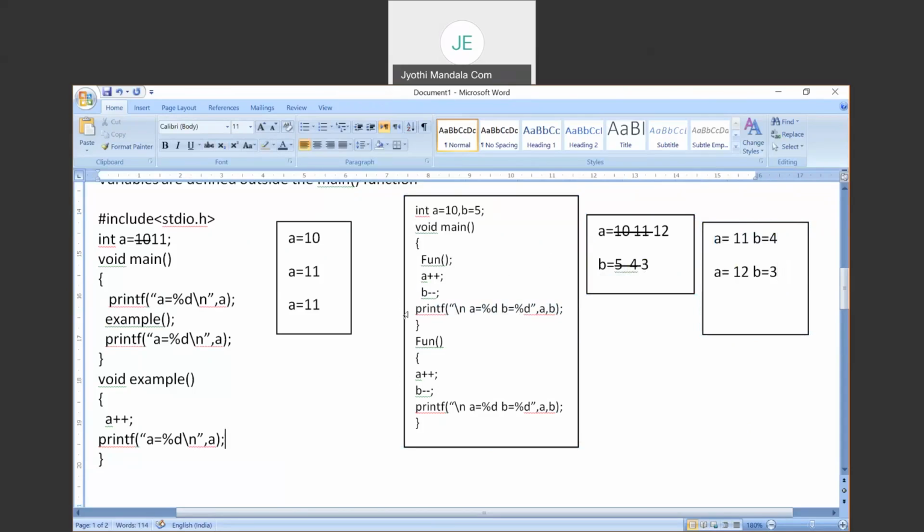Why? Because we are using a global variable concept where any function, if it is trying to change the value of a global variable, it will automatically affect the other function which is going to use that. So you should be more careful whenever you are using global variables. Got it, all of you? Is this global variable concept clear to all of you? Got it?